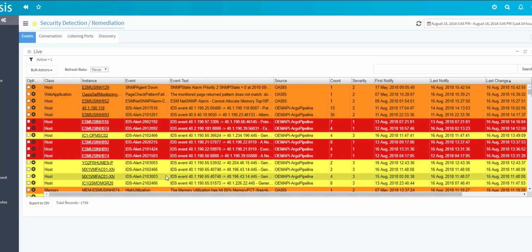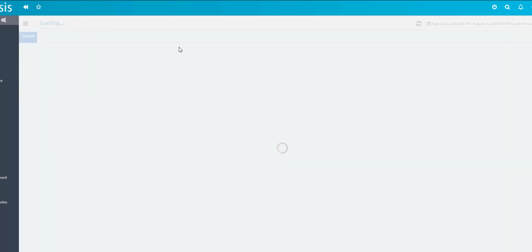The event manager that sits behind this display does the root cause correlation, event aggregation, and deduplication of events, and makes it so that we can determine what events are creating impact or potentially where impact is actually coming from. And you'll also notice that, based on the different color events, we're assigning different priority to each one of them. We'll come back to this page in just a moment when we start the proof of value, but let's go ahead and start with the listening ports, and then we'll go to conversation data.